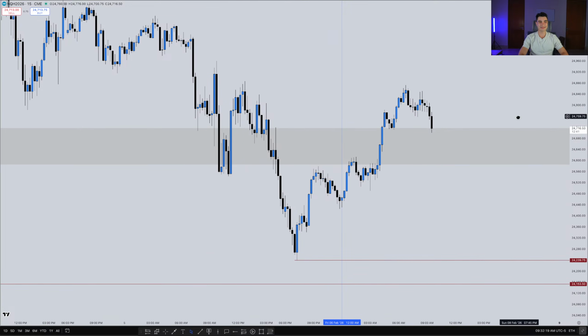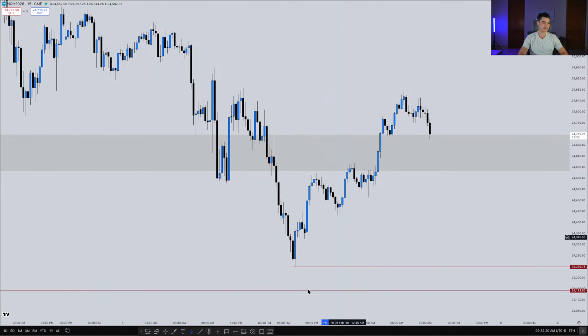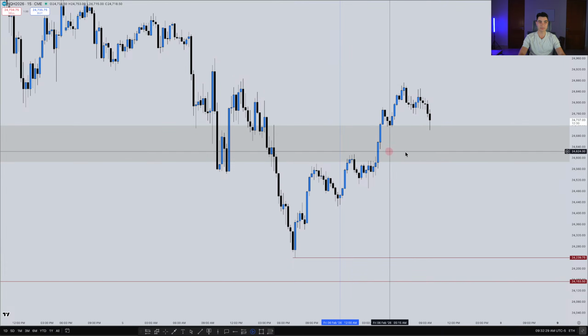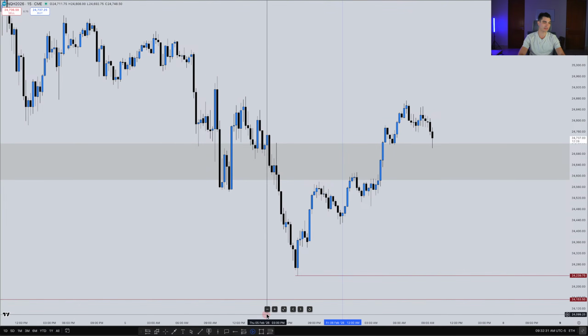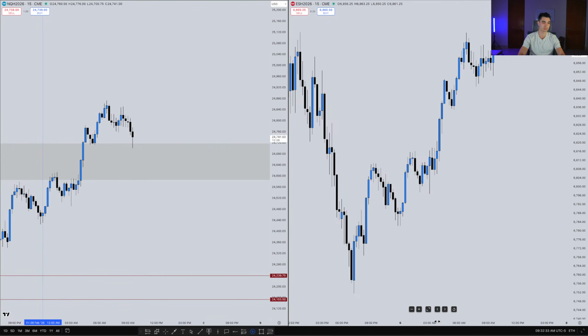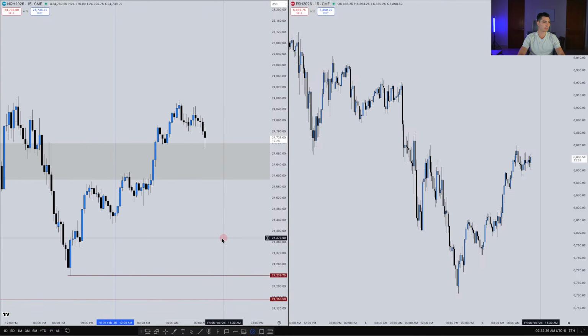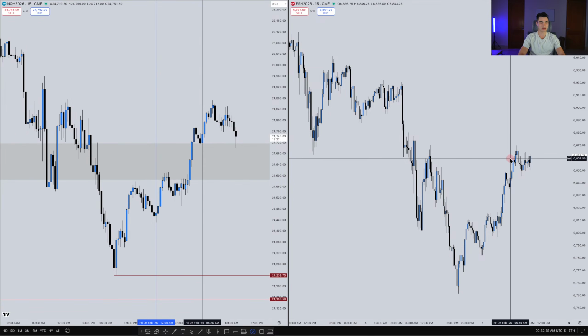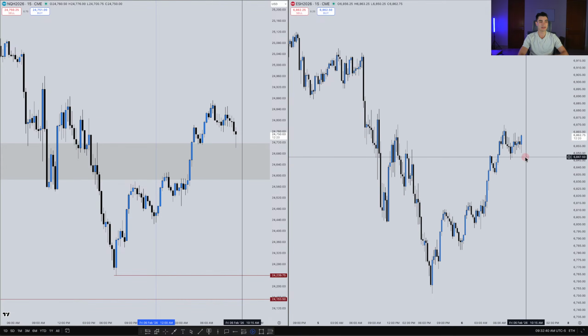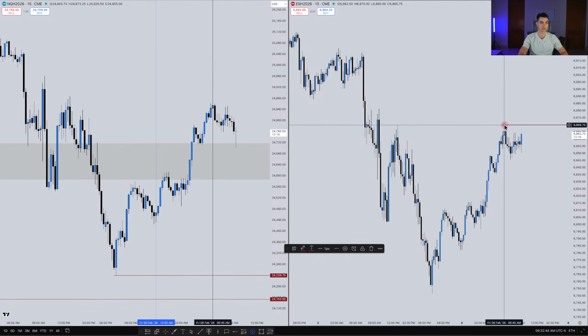So what I wanted to see off the open is if they wanted to run this thing higher first, and then see if they wanted to bump the highs here, and then potentially the highs here, then roll over. Keep in mind, if the market is bearish, it doesn't need to do that. That's just something I would prefer to look for, because in my mind, that would make a higher probability price run to the downside. But pulling up S&P here side by side, we have NASDAQ on the left, ES on the right. Looks like S&P showing strength. So if S&P is going to rally, then you want to put your attention on the high here.